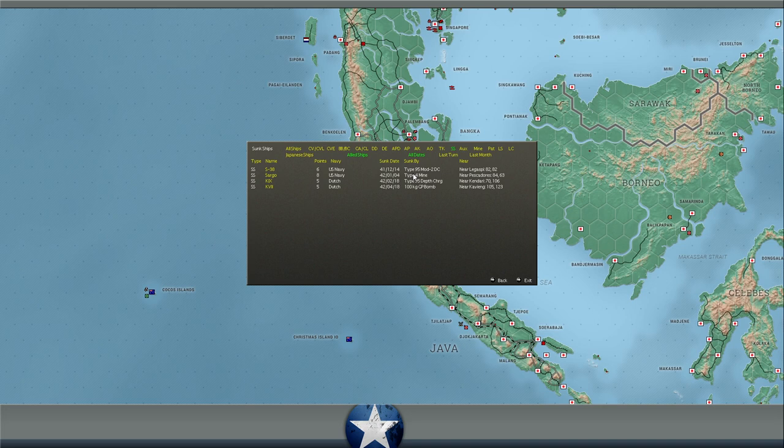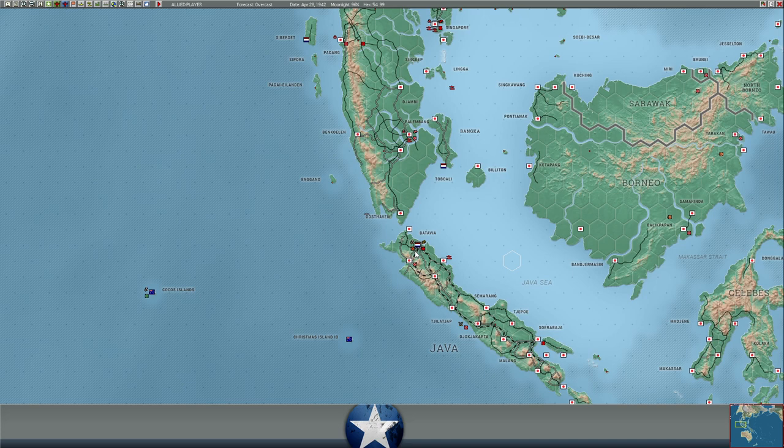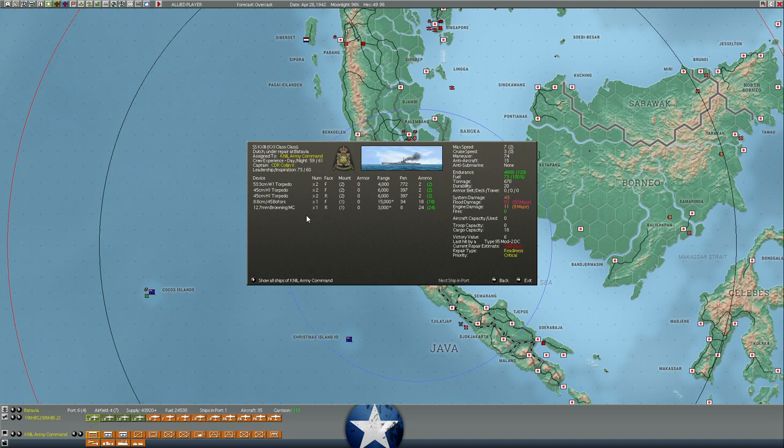Doesn't say we lost a Dutch sub here either. Oh, did it go into port? It went into port. So these guys are pretty wrecked. Not sure I want them sitting in port and repairing where they're likely to get destroyed by a bombardment. But 53 flood damage is pretty bad.